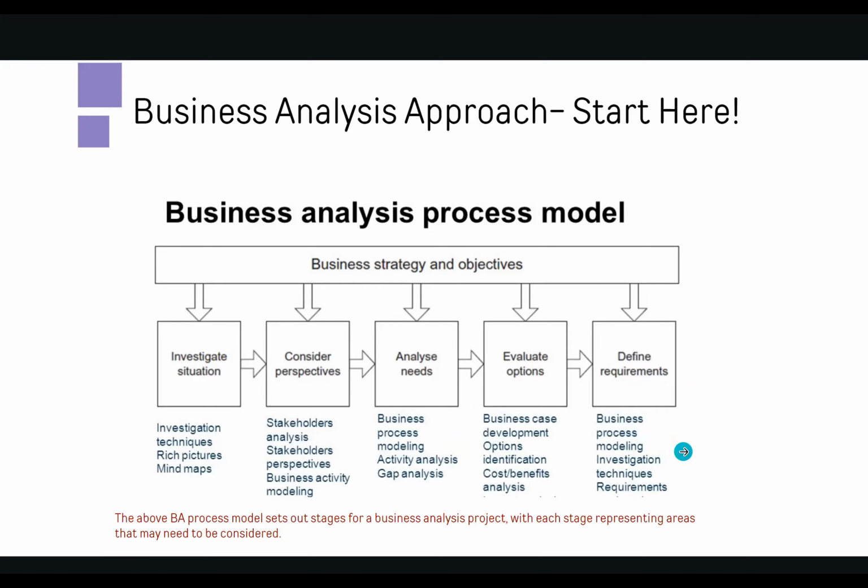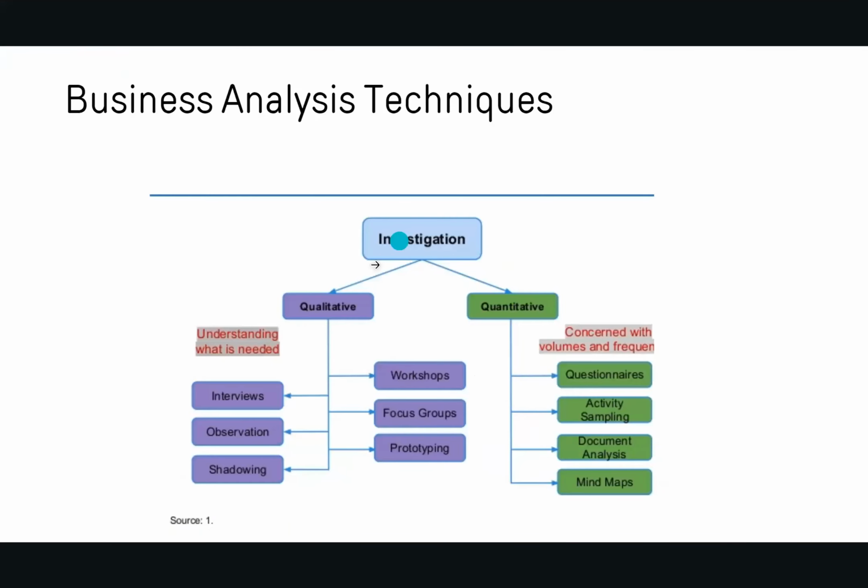Now we talked about documenting what you understand the problem statement to be, where the pain points are. You do all of that. And then we now say, okay, let's go fix it. Let's solve this problem. So as a BA, you help to start defining these requirements. Now here, I've tried to pick one. So remember we talk about investigation being one of the tools or techniques that you can use to understand the business situation. So you as a BA, you are like an investigator, really.